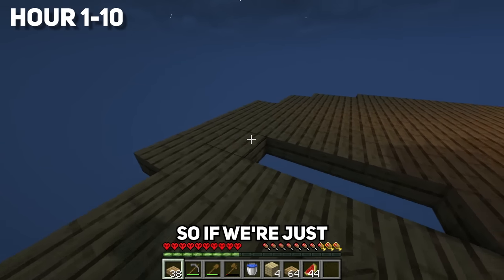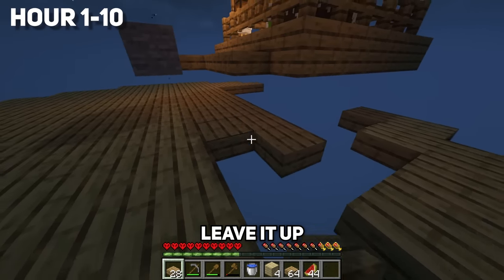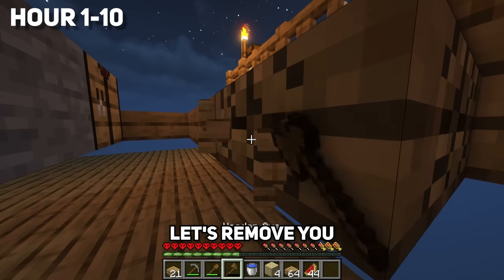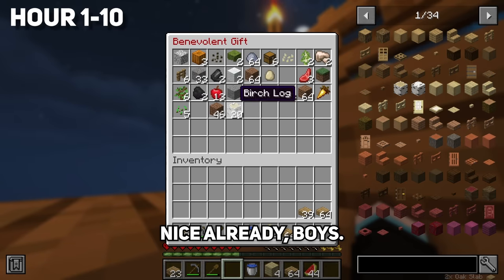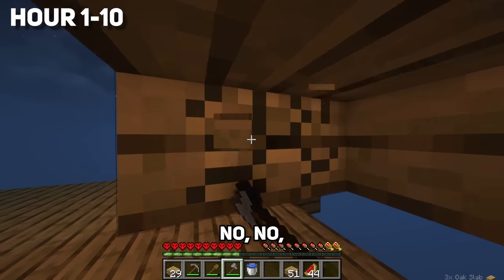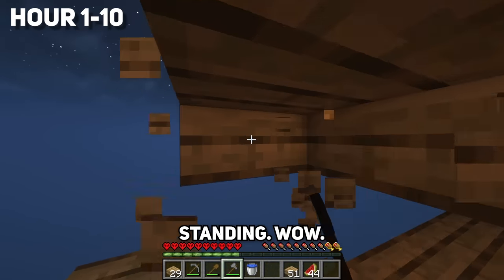Yeah, okay, so if we just fill in the entire floor right here, what we could probably do, honestly, we could just leave it up to chance, see who actually survives in here. Okay, first off, let's remove you so I can actually move around nicely. Can I reach you? Nice. Alrighty, boys, let's see. Okay, let's wait. We might be safe. No, we're definitely not safe because that's their actual floor where they're standing.